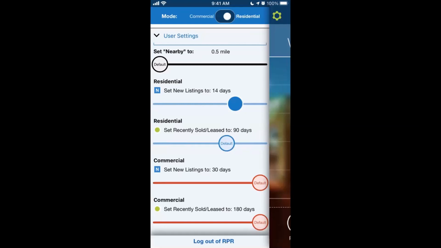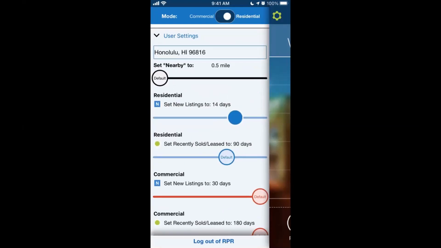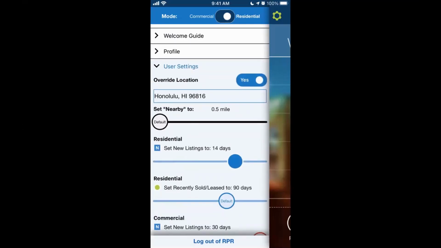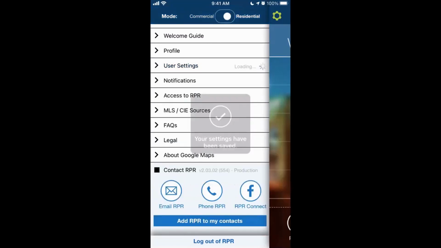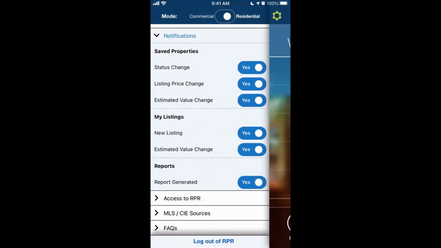So you're just using that thumb to drag those property indicators. There's not a save here. So if you just go back up to the user settings and collapse it, it's going to go ahead and save those user defaults, right? And then you're good to go. And just below the user settings, I can click, and that's notifications.